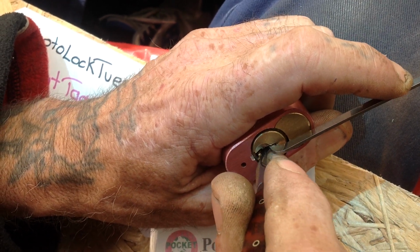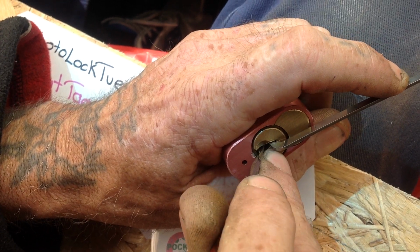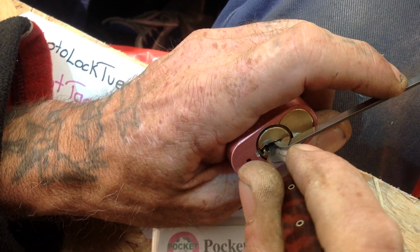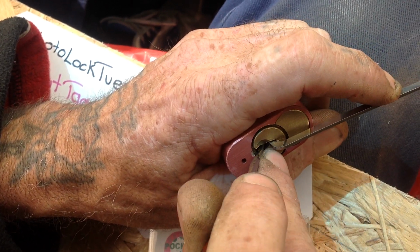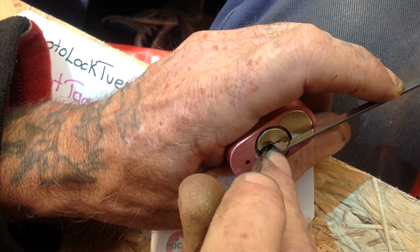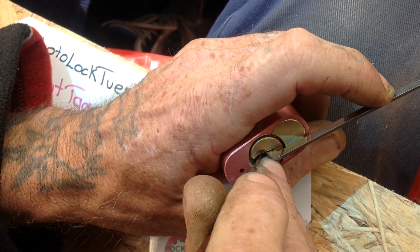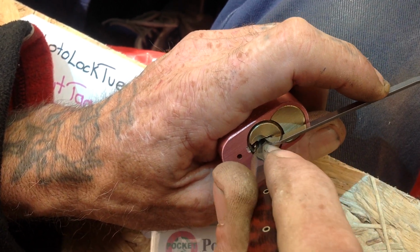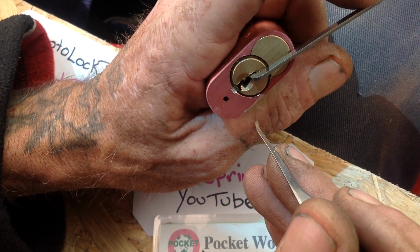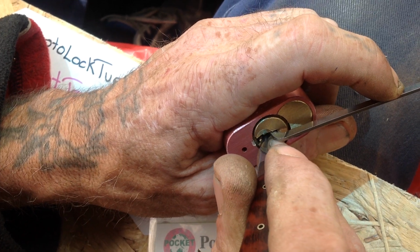Remember, these are probably all standard drivers, standard key pins. It'd be like trying to pick that Avis, that's all standard key pins. Is that the 7240? Yeah, they are all standards. That sounded like there was more then, like 3. That doesn't mean anything. I could have overset them all.